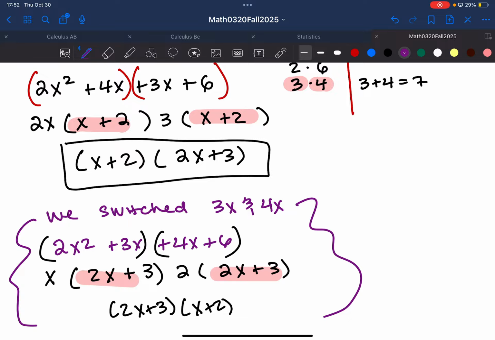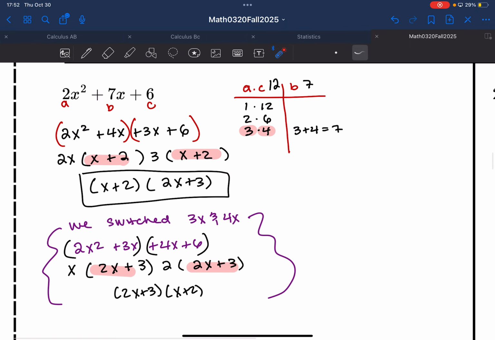So this is just to show you that it doesn't matter if you switch the numbers. I think for me personally, the best way is to think of what number is here and then decide what number to put first. Since this was an even number, it made sense to me to put an even number here, but it can work either way. For me, I think it's easier. But again, both of these are the correct answer because the order doesn't matter.